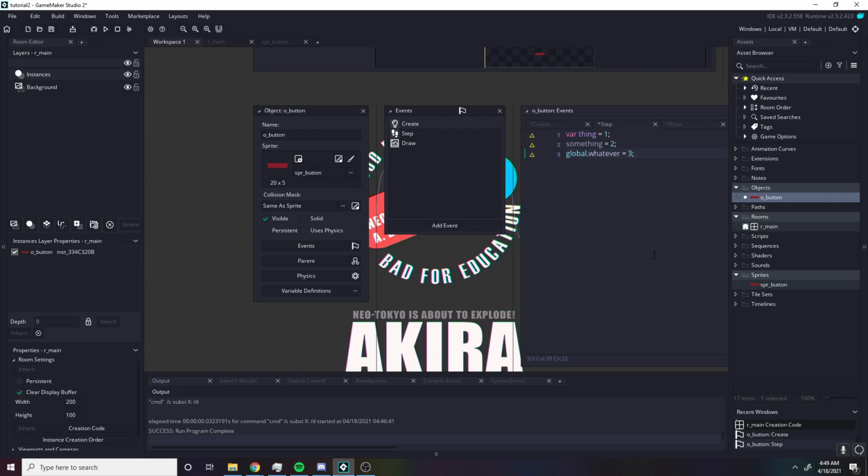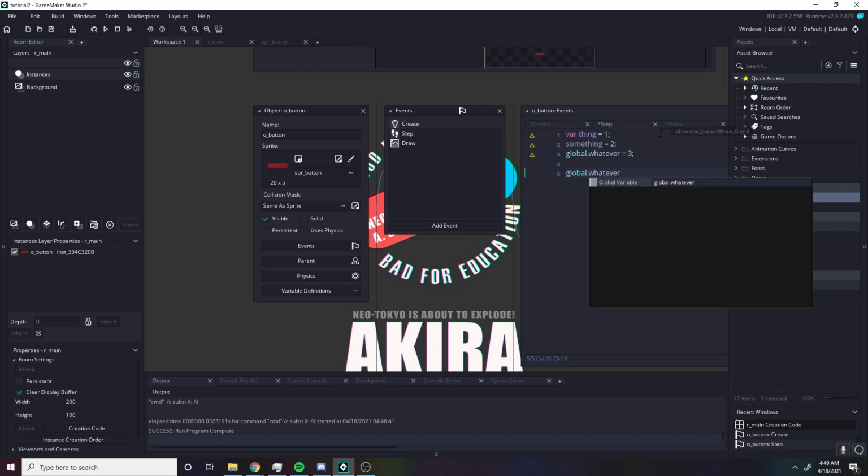Now we learned that you only use the var prefix once, when you create the variable. If you want to use this variable other than that, then you stop using that prefix and just use the variable name. When you create it, you don't use any prefix. And global, on the other hand, the global dot whatever, you always use the prefix. So anytime you need to use this variable anywhere, you'll always do global dot whatever the variable name is.